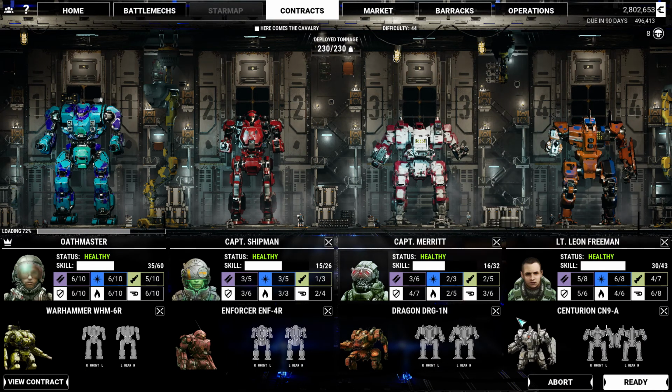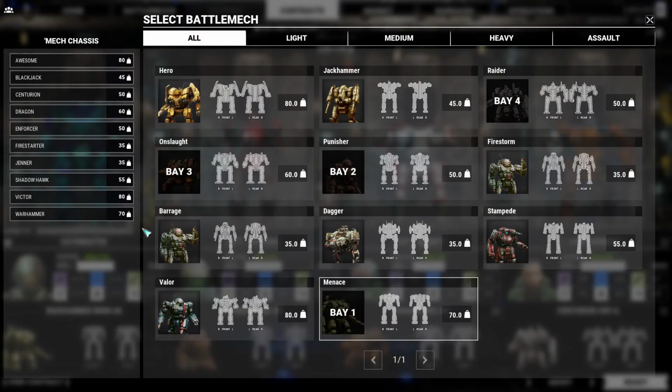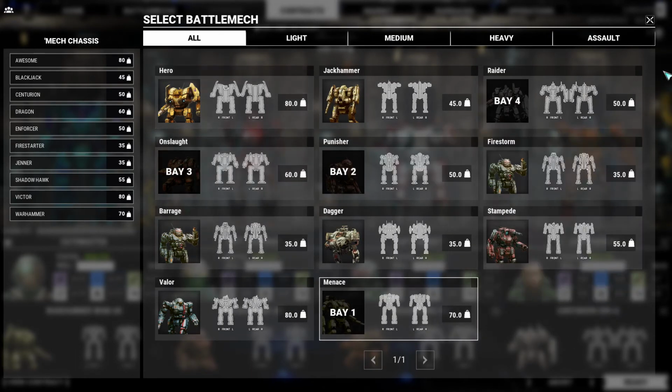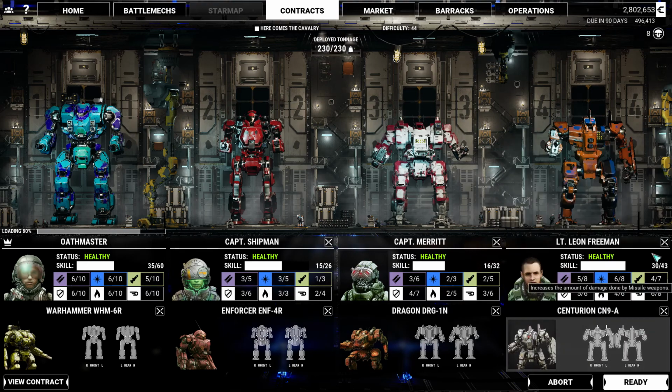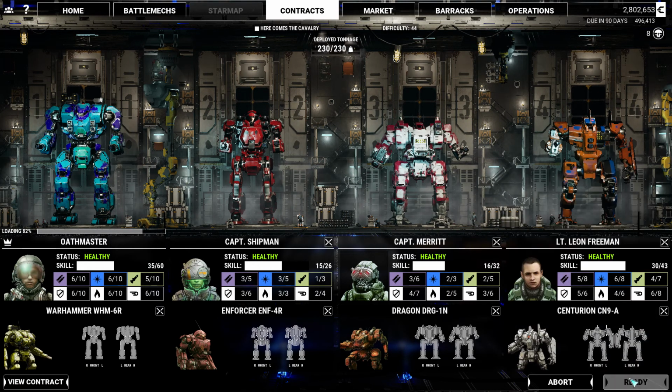Do I stick with the same roster? I would love to play with an Awesome, but the Warhammer played incredibly well too. So I think we stick with what we got. Who's my most durable? Well, Friedman is pretty much my most durable, but he's fine where he's at right now. He's leveling up at a good rate. Just might need to give him more missile mechs to boost it up some. And I still have to wait until the mission finishes loading.